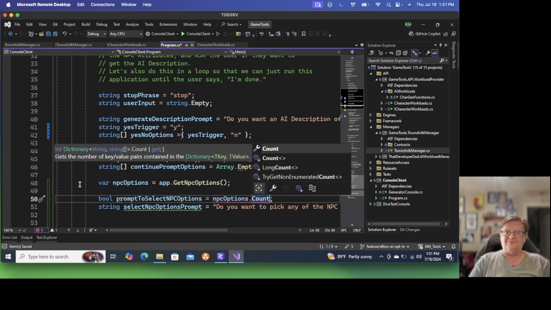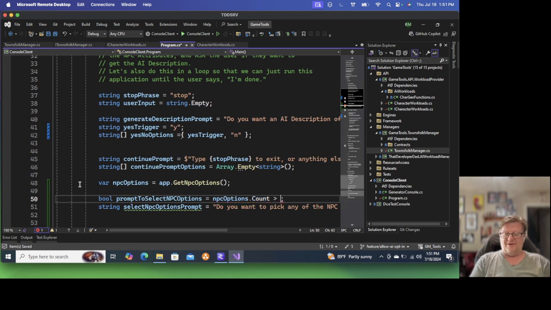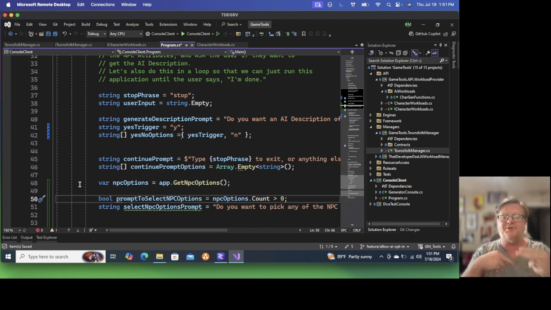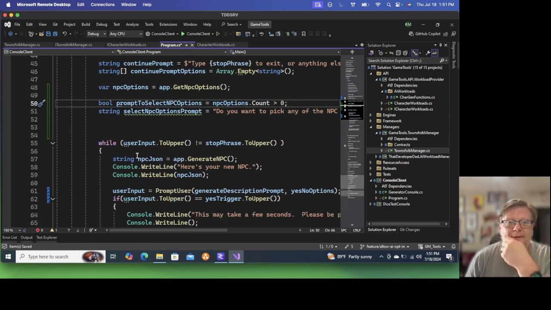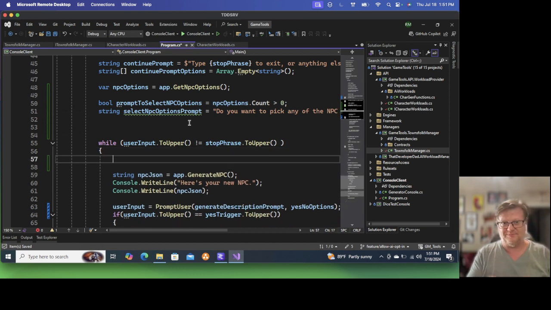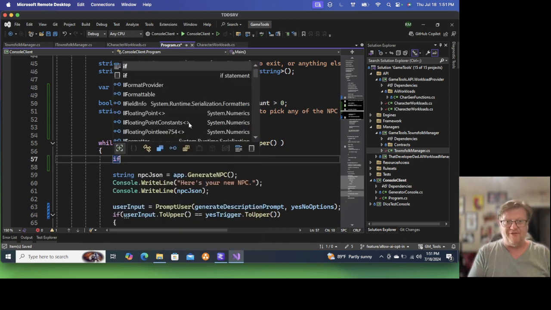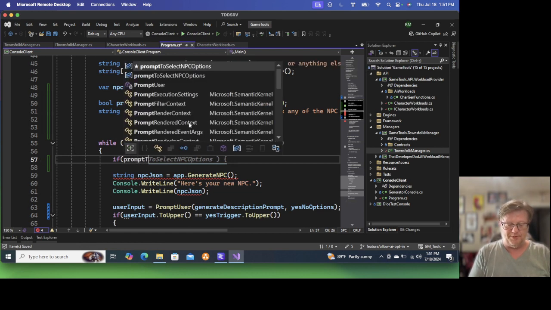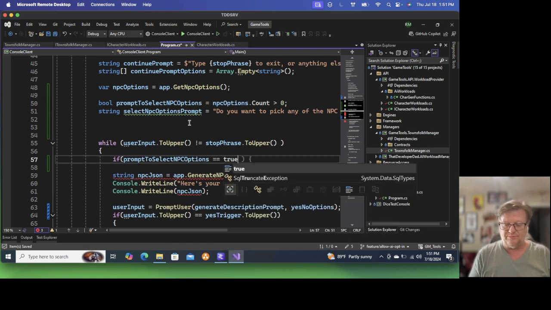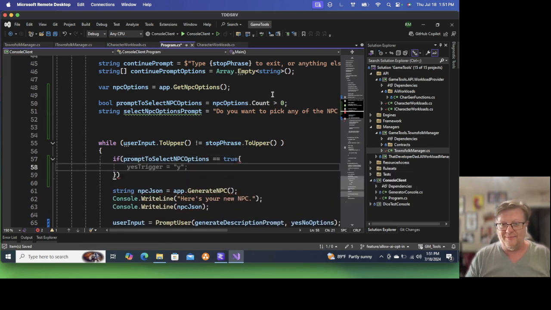I do, is greater than 0. We're only going to prompt to see if the end user wants to select things if we have options to choose from. So if promptToSelectNpcOptions is true, we're going to do one thing.